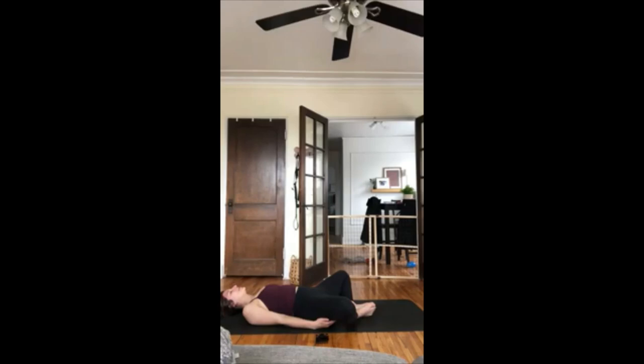Same thing, sweep the bottom konasana just for a second. Hands can go wherever you'd like, full breath in, full breath out. One more full breath in. Full breath out. Alright, one more round. You can do it.